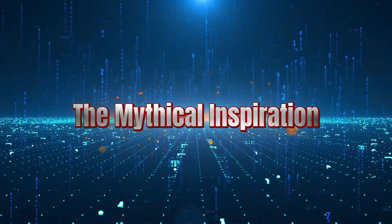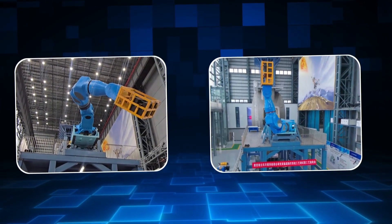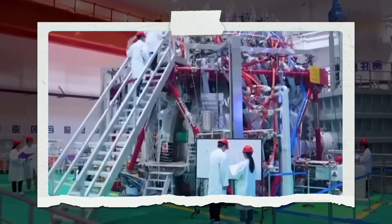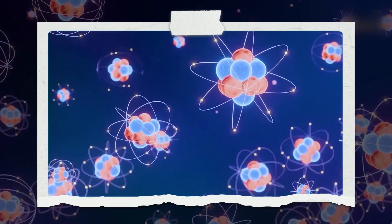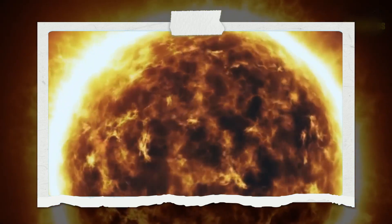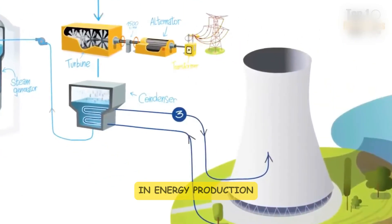Chapter 5: The Mythical Inspiration. The robotic system is nicknamed Kuafu, after a figure from Chinese mythology who pursued the sun. This name isn't just poetic — it symbolizes the ambition behind the project. Kuafu represents the human drive to chase seemingly impossible goals, and in this case, it reflects China's aim to harness the power of the sun itself through nuclear fusion. By connecting a cutting-edge engineering marvel with a cultural narrative, the Kuafu robotic system represents more than just technology. It embodies the country's vision for sustainable energy, scientific excellence, and the courage to tackle some of the most difficult problems in energy production.